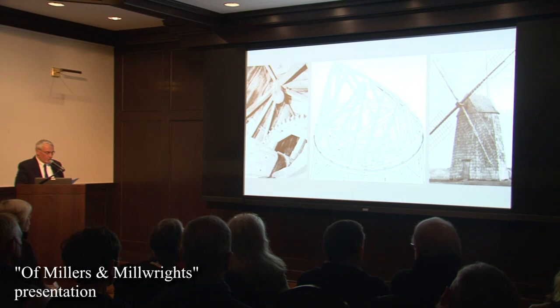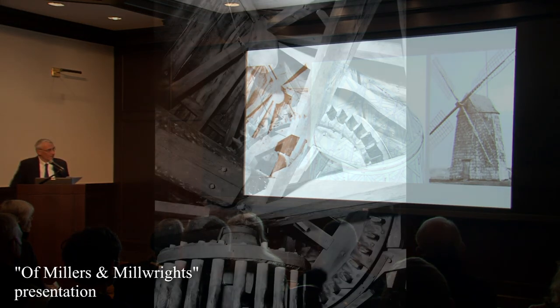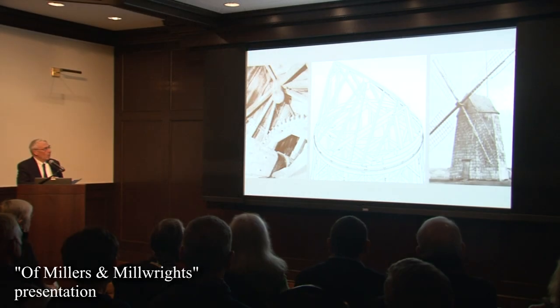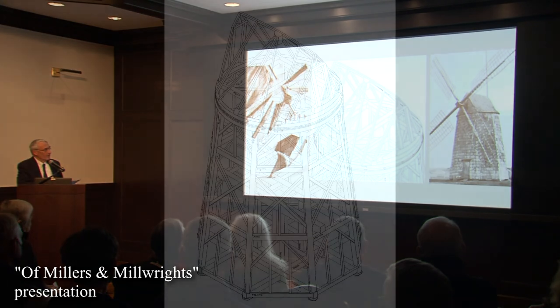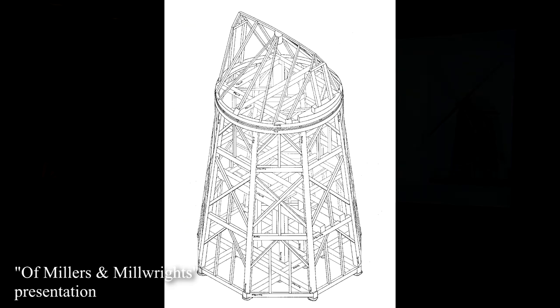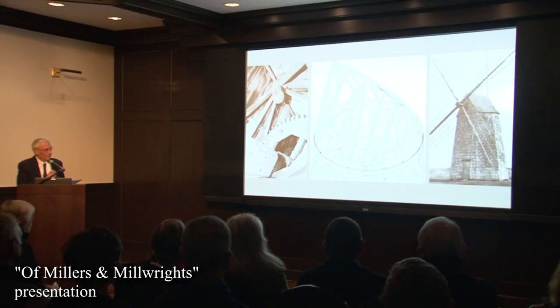Dominy's inventive roof frame is key to the elegant appearance of the hook mill. And this cap is a signature of the Dominy Mills. It's a wonder that no one else did this. The other mills are cones with gables, and in New England, they have a straight gable roof overhanging, but to put a gable roof on a circular plate, which is really what this is, quite something.